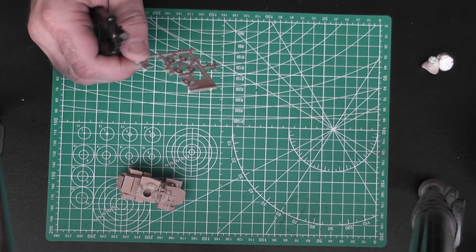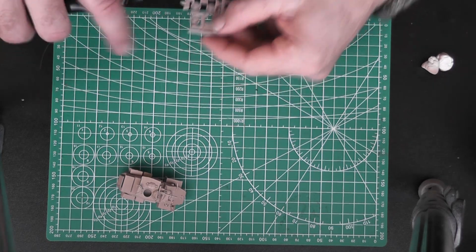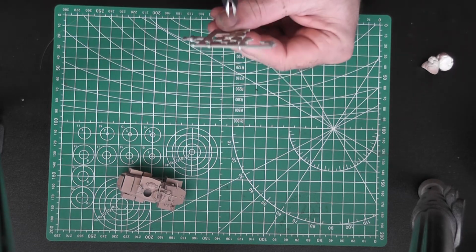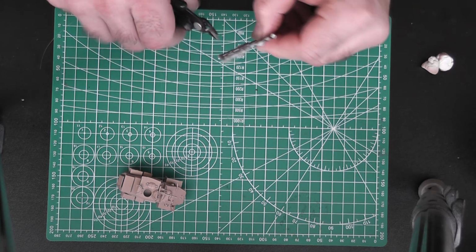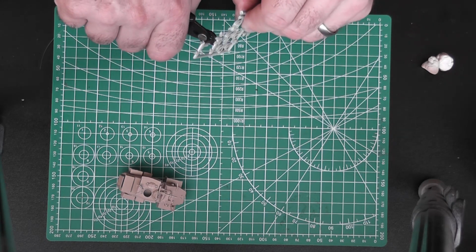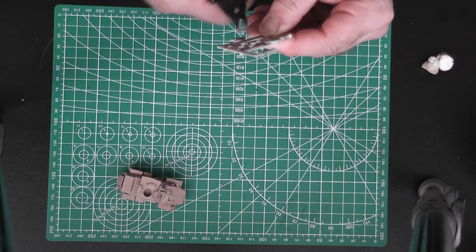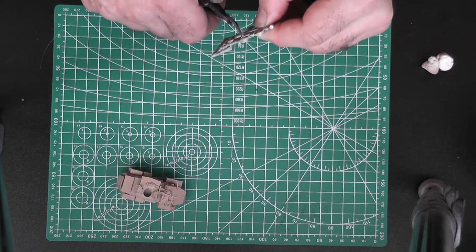I painted the wheels that same colour, look, and then I painted the tyres in NATO black. So what I've got left to do here is cut the wheels off and fit them into the tyres and then glue those onto the vehicle. You had to use super glue to glue them onto the vehicle because it's got paint on. I could have scraped the paint off, but I just elected to use super glue.